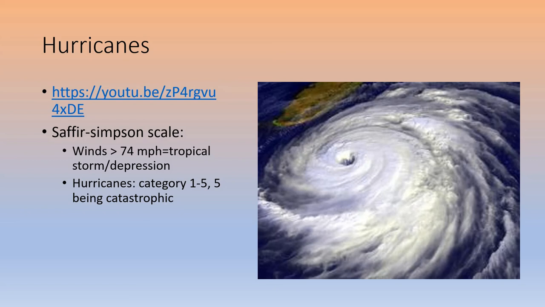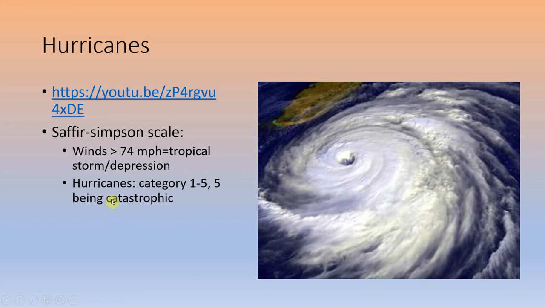And a hurricane starts not as a hurricane, but as a low pressure system. First, we get what's called a tropical depression. Then at about, I think, 36 or so miles an hour, consistent wind speeds, you get a tropical storm forming. The hurricanes themselves are all based on these maximum sustained wind speeds in the eye wall of the hurricane. So once you reach sustained wind speeds of 74 miles an hour, you have a hurricane. A tropical storm is the same thing, a rotating system, but it just hasn't reached 74 mile an hour sustained winds.